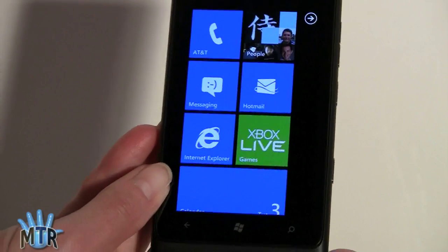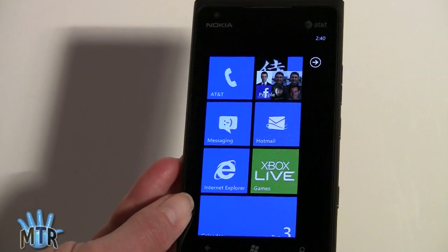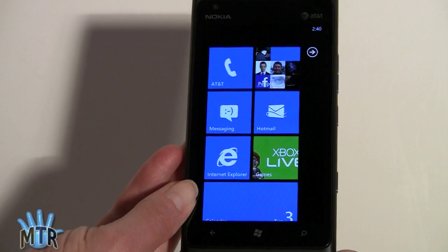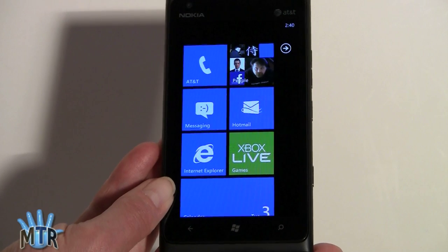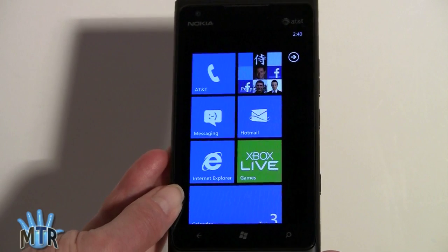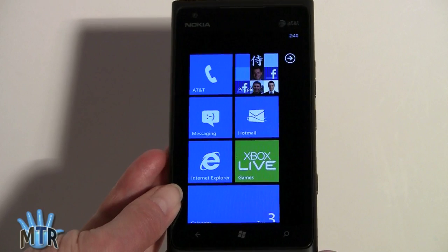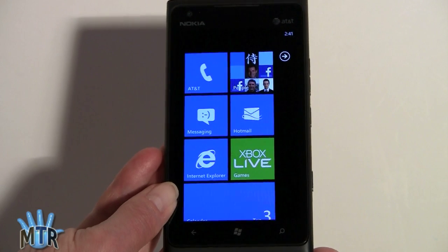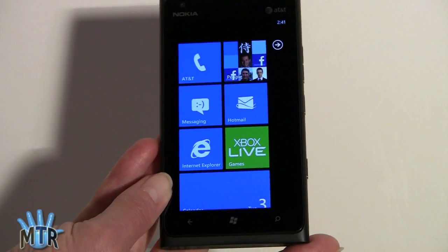There's a Hotmail Live Tile pre-configured, because when you set up the phone you log in with your Windows Live or Hotmail address and assign that to your account. You can use that with the Zune Marketplace as well. If you want to sync movies, TV shows, and music, you'll use Zune Desktop for Windows. On the Mac, you use Windows Phone 7 Connector, which can sync iTunes playlists for non-DRM content, handle phone updates, and sync photos to iPhoto.